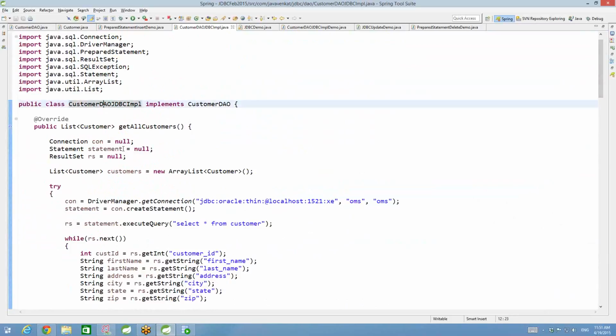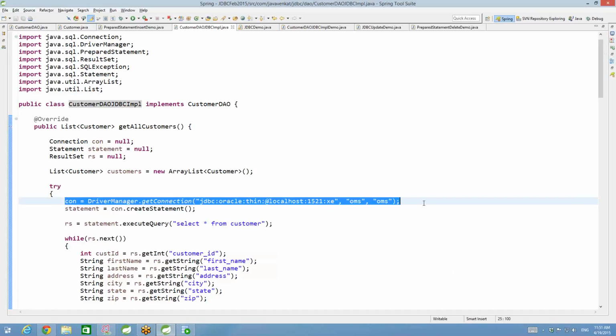We are going to quickly write order DAO and hundreds of DAOs. In hundreds of DAOs, you'll have thousands of methods, and in each method going this way, all of a sudden, if you change your SID here, currently you have the SID of XC here, right? If you change your SID, what happens? You change all of your thousand methods, right? That's a bad idea. So that's one kind of ugliness here.